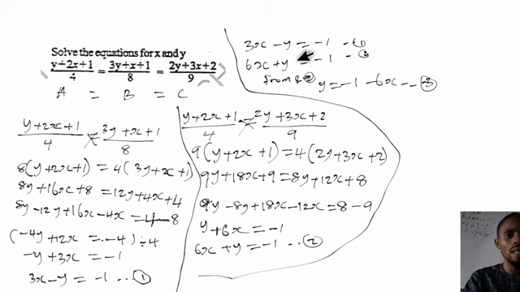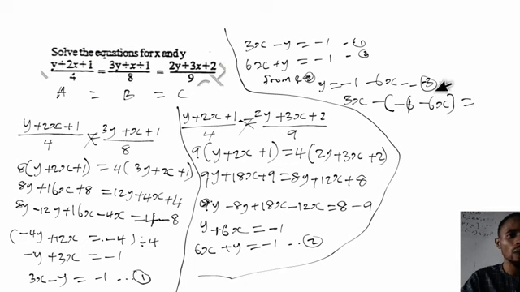Y replaced by this in equation 1. So let's put it now. We have 3s, minus, and we have y here. So let's open a bracket and replace the y by what we have here, that is minus 1 minus 6s. Okay, let's close brackets.